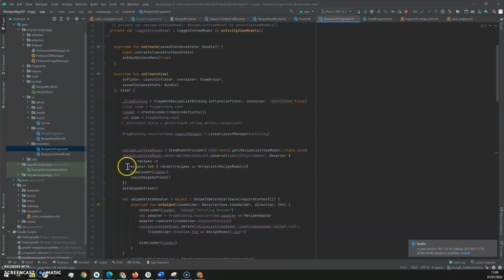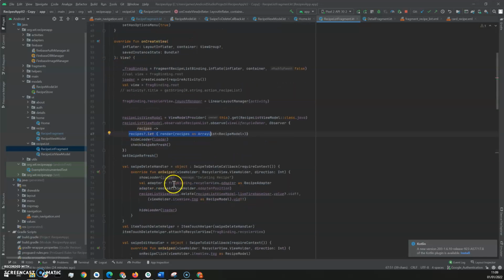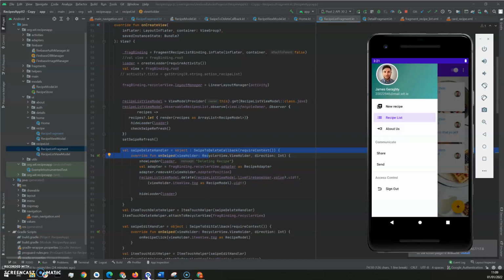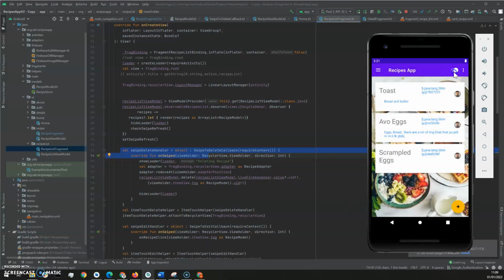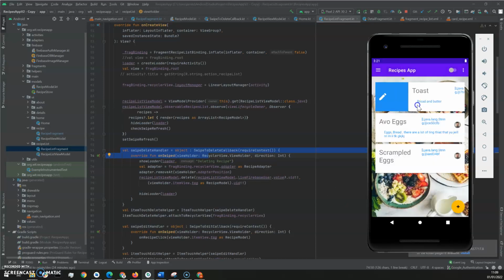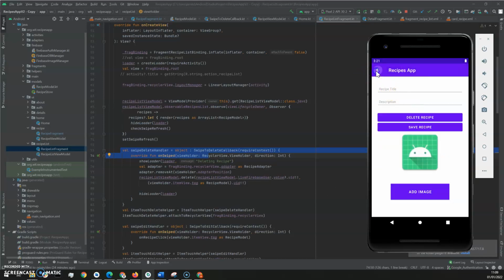So it renders the list of recipes, passing them in and storing them as an array list. Then moving down here, this swipe functionality means the user can swipe left or right, depending on whether they want to update or delete.